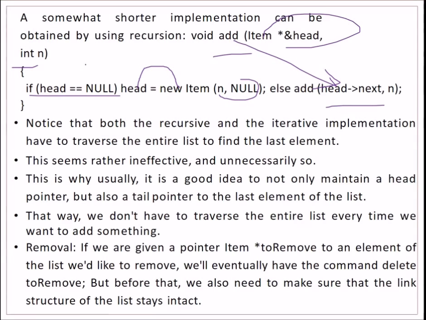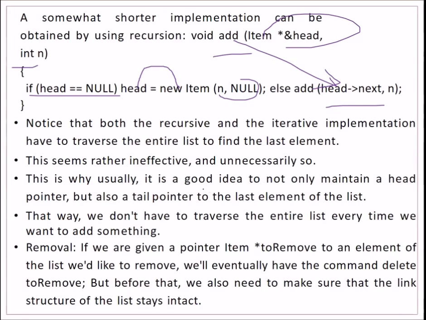So we notice that both the recursive and the iterative implementations have to travel the entire list to find the last element. This is inevitable, because in an array it may be possible to go to a specified location, but in a linked list you always have to start from the first node and then go to the last node, and this can be rather ineffective.